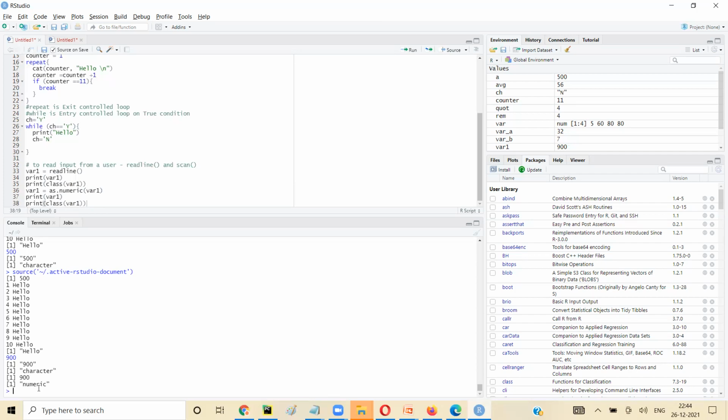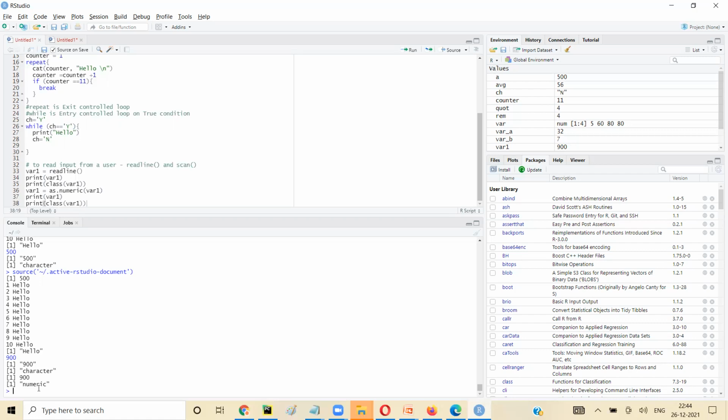Any questions so far? Did you understand? Do you now know how to convert into numeric? By default it will be read as character. Okay, string is not a word in R. It was in Python and Java, but in R we call it character.